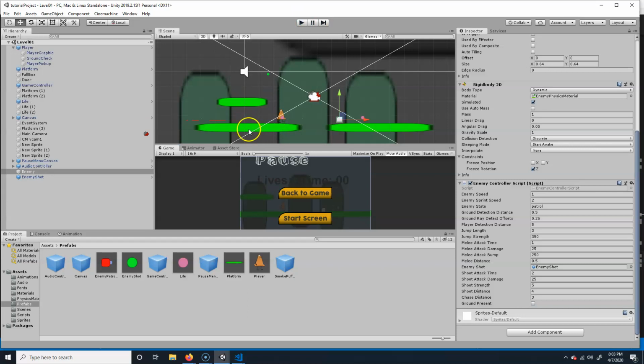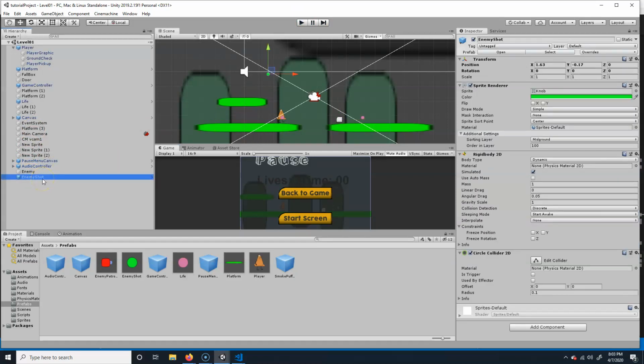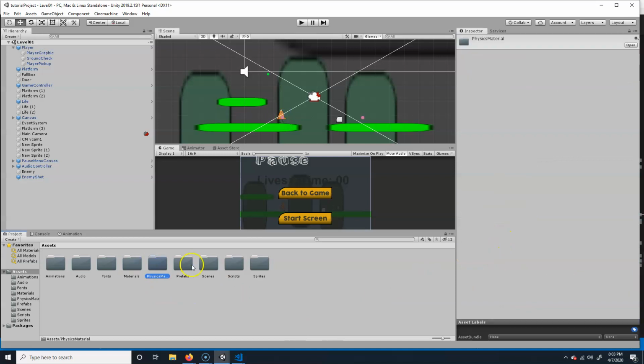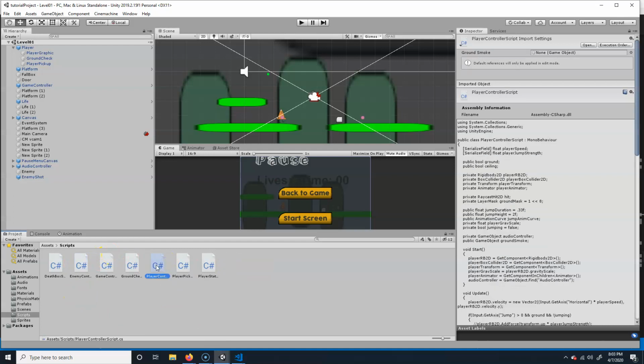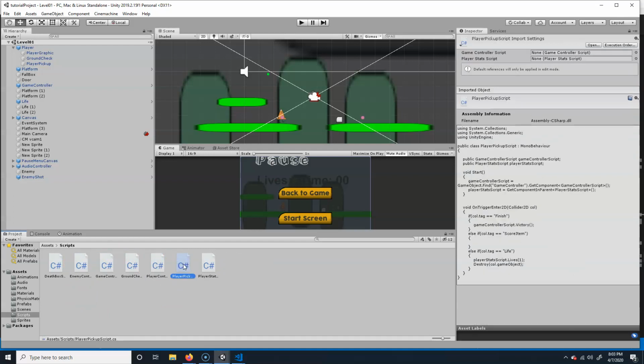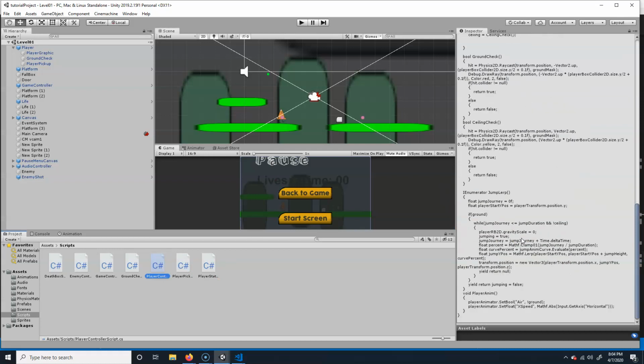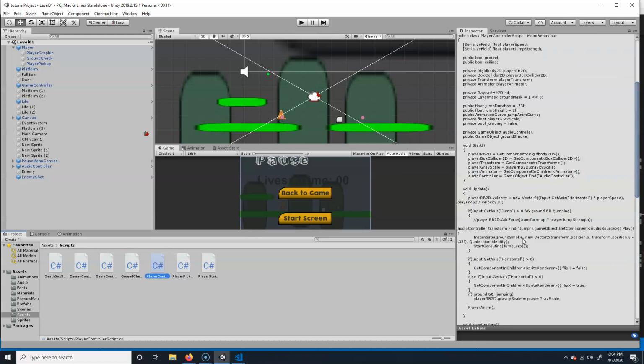Now, these little objects, this enemy shot, you can tell is not hurting my guy. So what I'd have to do is add a tag to them, maybe something like shots, and then on the player itself, where's it under the scripts? I'm not going to do it right now, but you go to the player pickup script. Or would it be the player controller? Let me see. Fixed update, ground check. I don't know if I even have an on trigger enter in here, do I? I don't think I do.